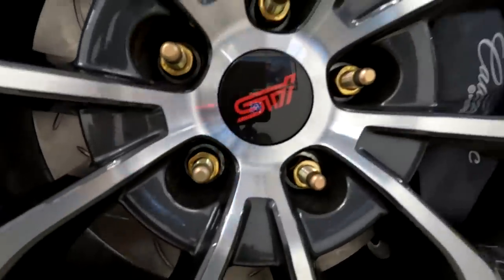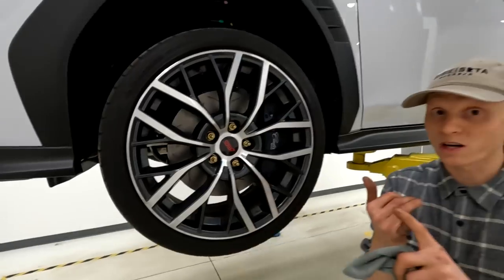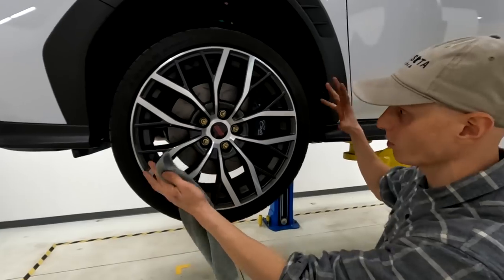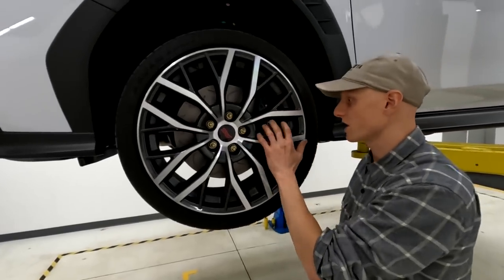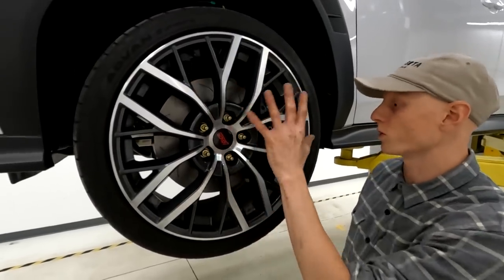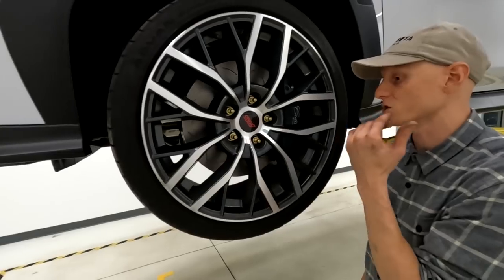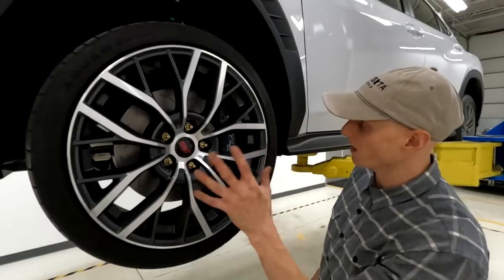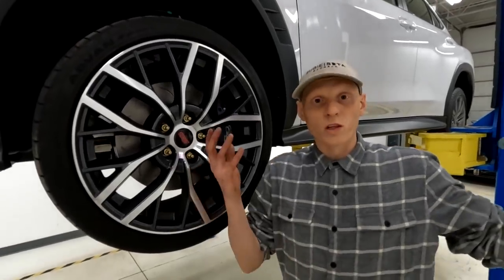That's what a 2022 WRX looks like with proper brakes. We've got the 2022 WRX, calipers from Cadillac, and wheels off an STI — a little wacky, but as a total package it looks great. The bland caliper color is going to change — we know what we're going with but aren't revealing it yet. The two-tone wheel color we've always hated as a factory wheel, but we like the pattern so we'll likely make it a single color.